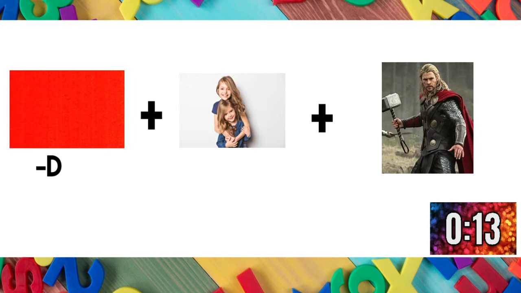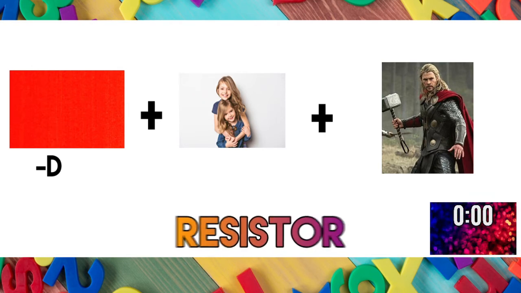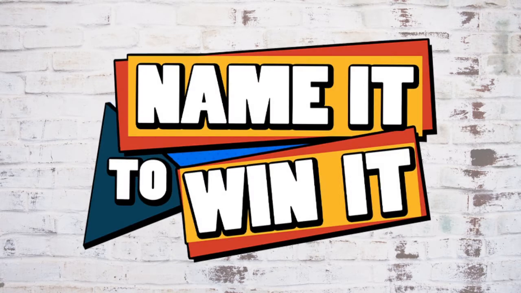For the last item, name it to win it. Okay, time is up. Did you get the correct answer? The correct answer is resistor. Okay, thank you for participating in our Name It to Win It game. Those words or phrases you've seen on your screen have relation to our topic for today. And congratulations to our winner!